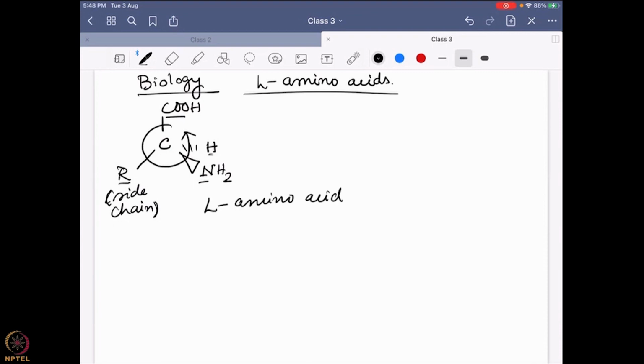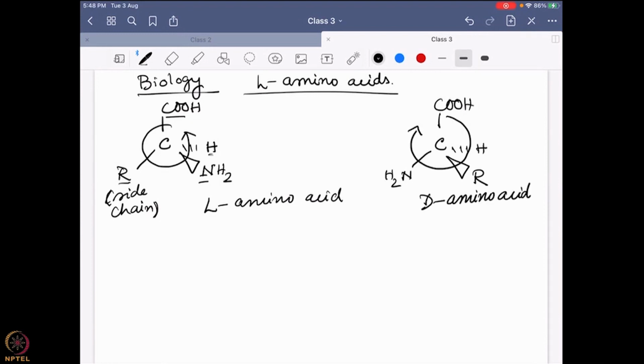Whereas if you take the opposite one, push the hydrogen over there, now we put the R group over here, the NH2 group over here. Now you can see CORN goes to this side, and this is known as the D amino acids. If you look into biology, most of them fall in the L part. Their spatial orientation is such that the carboxylic acid group, R group, and NH2 group form this left-hand orientation, which we already discussed as the CORN rule. CO stands for the carboxylic acid, R is the side chain, N defines the amine group.